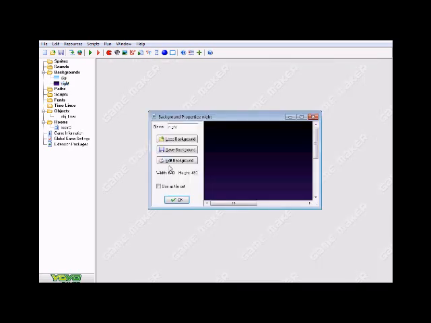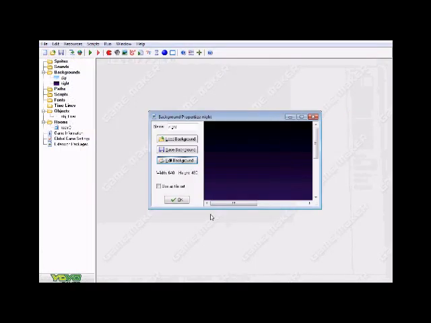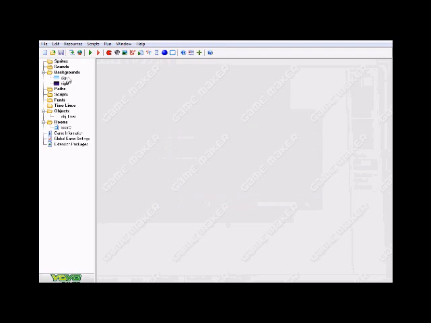Next, you want to make the same background with the same dimensions as the day background, except you want to make it look like it's nighttime. All I did is use the gradient fill again. I know I'm kind of cheap like that, but it works for the tutorial at hand. After you've done those, you want to name them accordingly, day and night. Of course, you can name them differently later, but for now, just name them day and night to make it a little easier on yourself.